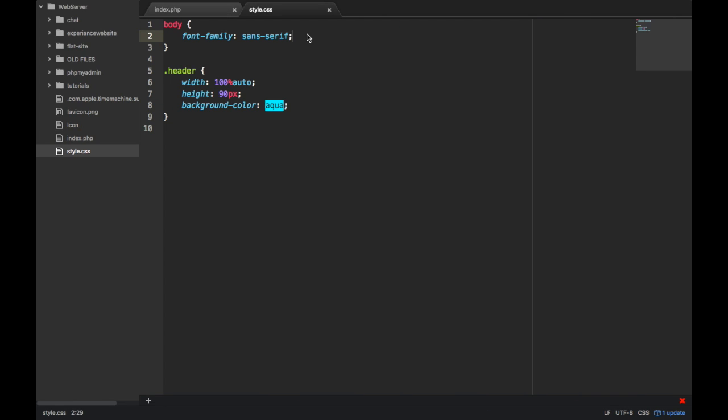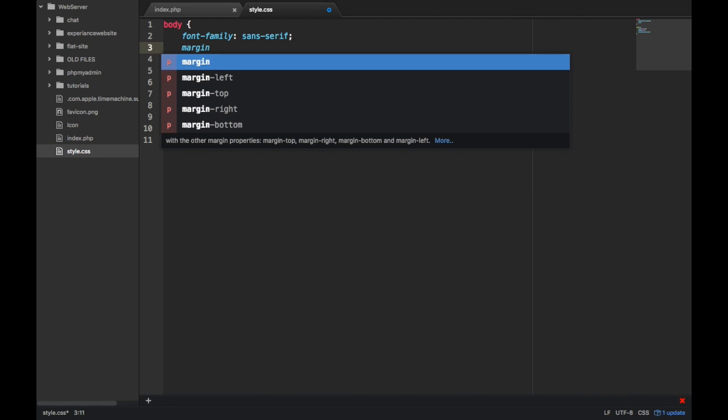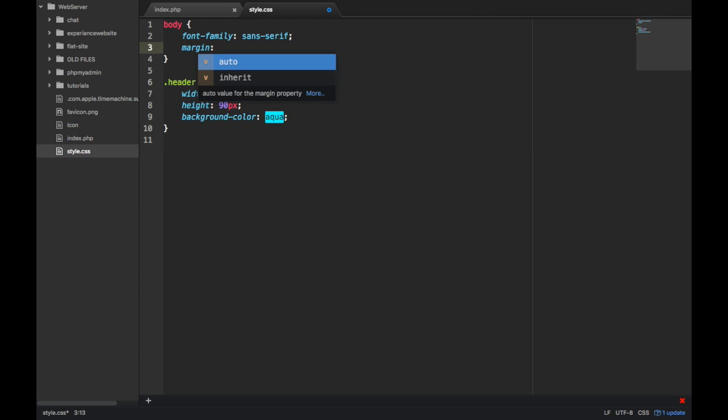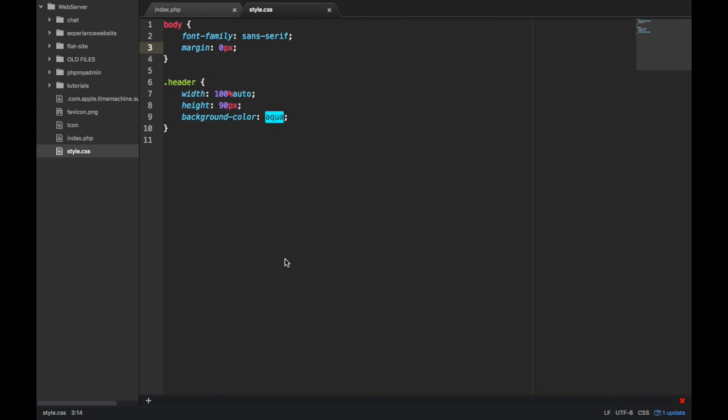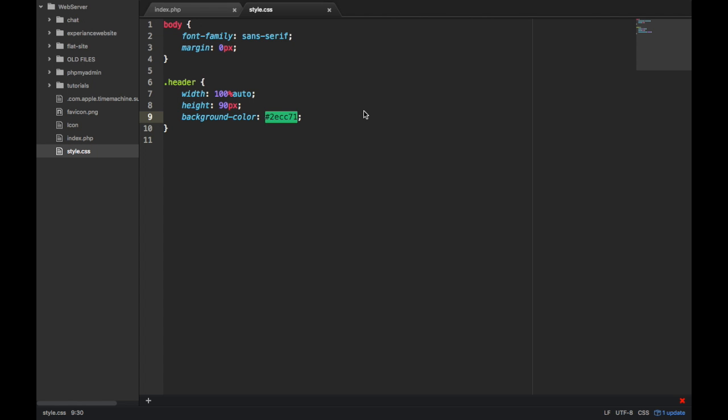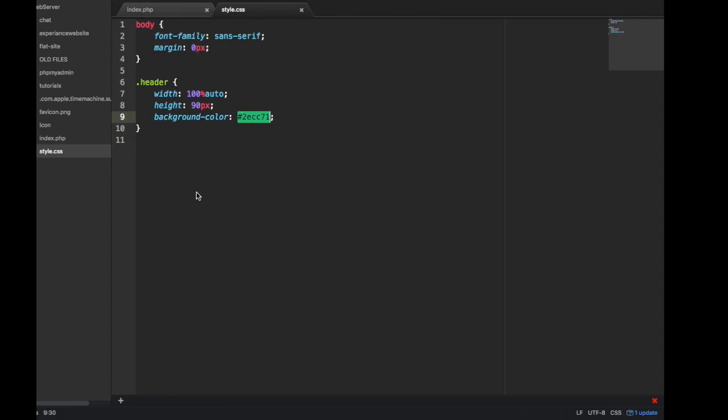We can see there's the margin, which we have to remove. So let's remove the margin. I forgot to do that. And there we go. So instead of aqua, let's try black for now. I'll get a better color later. Give me a second and let me find a good color. Okay guys, I found a pretty nice color, so this is what we're going to stick with for now. So let's refresh the page and we can see this works.